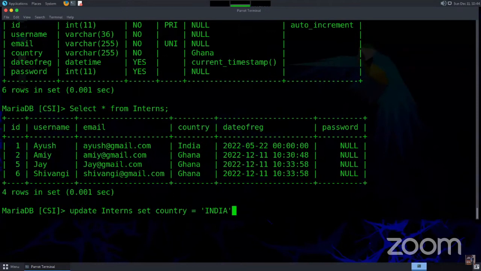I want to be specific, like I want it for Jay, or I want to be specific for ID where ID is 5. Where clause? Where? Where every time I leak the hint. I'm bad at this, but I'm very good at creating CTF hints. Okay, this will work. Update interns set country is equal to India where ID is 5.